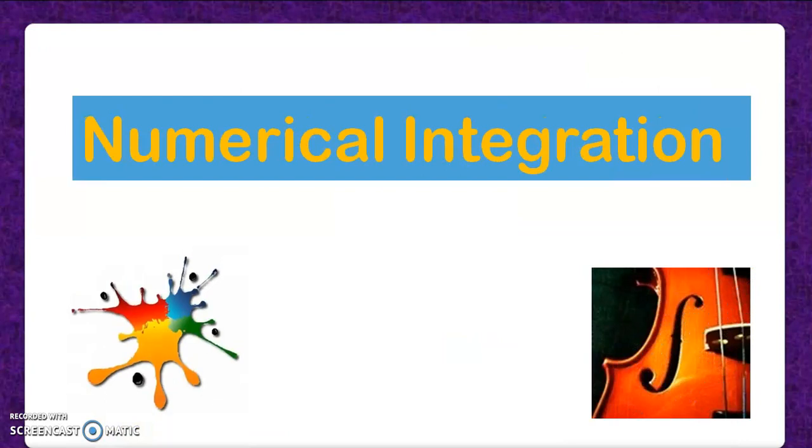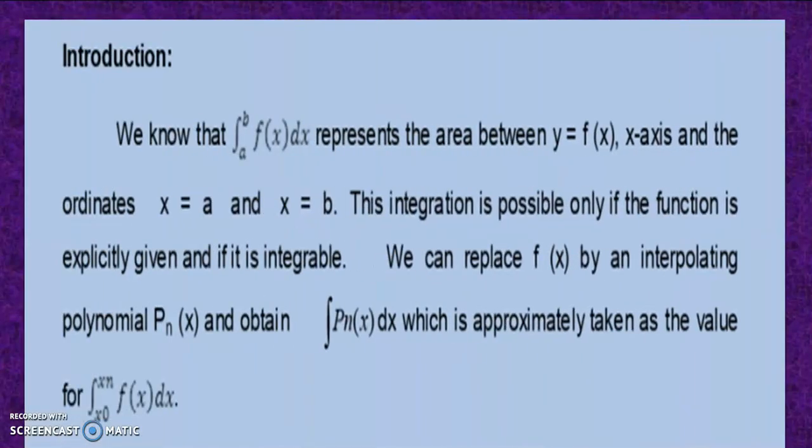Today I would like to discuss numerical integration. So we know that integration from a to b f of x dx represents the area between y equal to f of x, the x-axis, and the ordinates x equal to a and x equal to b. We can evaluate this integration only if the function is given clearly and if it is integrable.